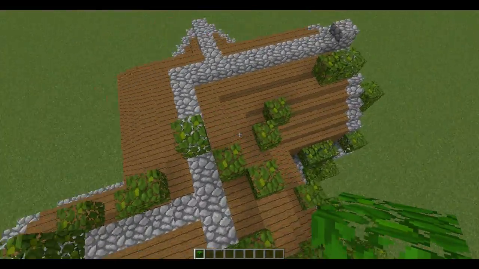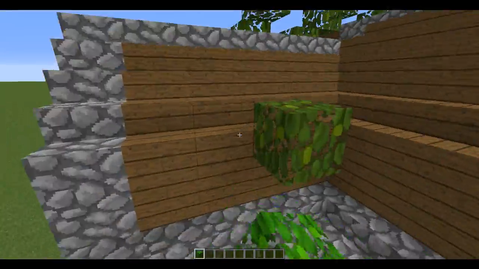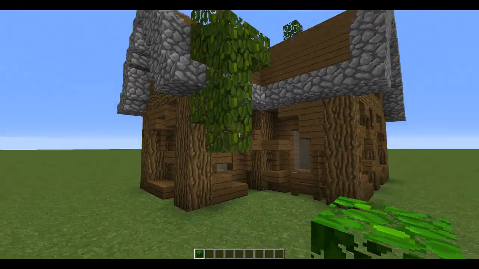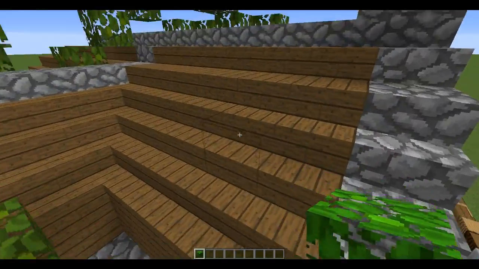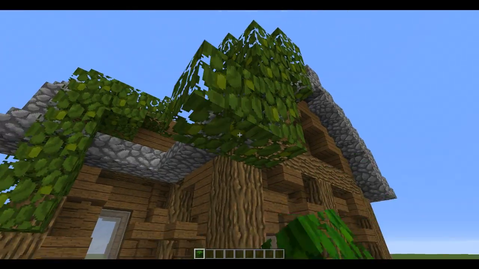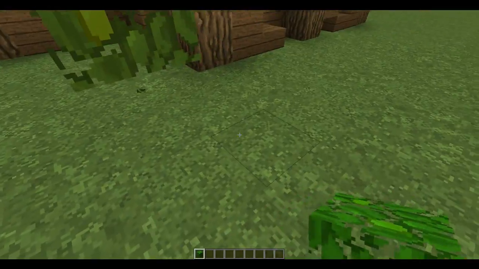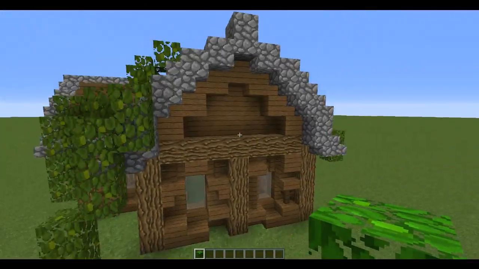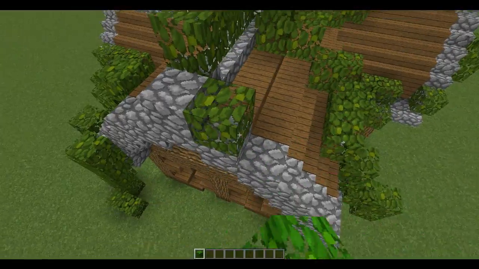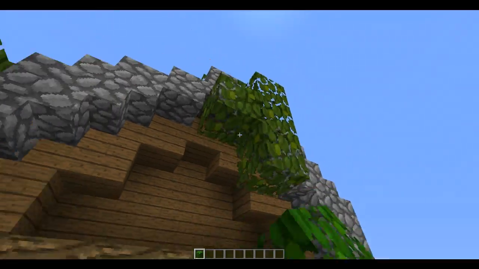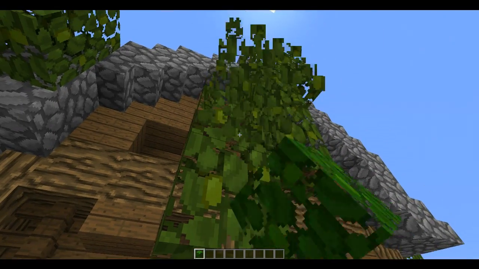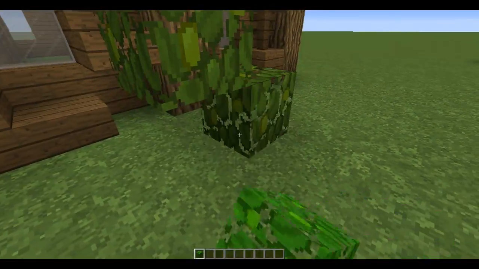I don't know what I'm doing. I'm kind of just spreading them over. You want to make them flow downward, just like that, and make them feel like they're hanging, like vines, really, hanging off the side of your building. You want some of them drooping all the way and touching the floor, like that one. This tactic really makes it feel abandoned and overgrown, like it hasn't been used for years. That really gives it this rustic feel.